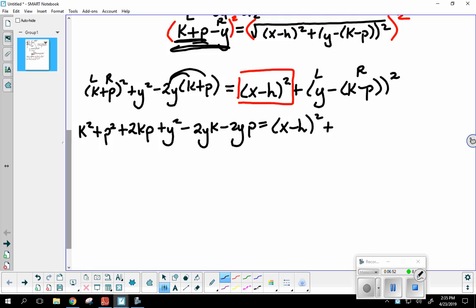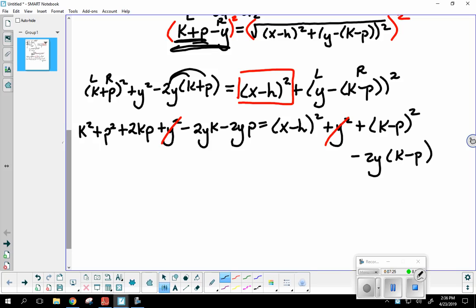So I'm going to say, this may take a little more than one line, and that's okay. Square the left plus y squared, square the right, so plus k minus p squared, now double the middle. So I'm going to multiply y times negative k minus p, and then we're doubling that. So negative 2y times k minus p. Now you'll notice there's already one term that we could go ahead and cancel out. It's the y squareds. If I choose a y squared and subtract it over, they're going to become opposites. So that's one less term I have to deal with.